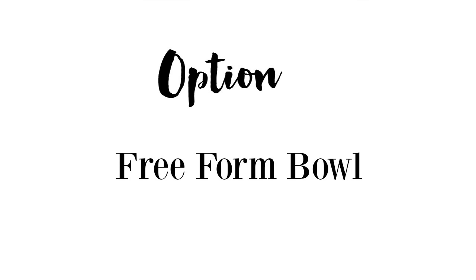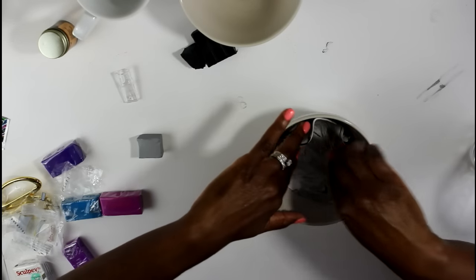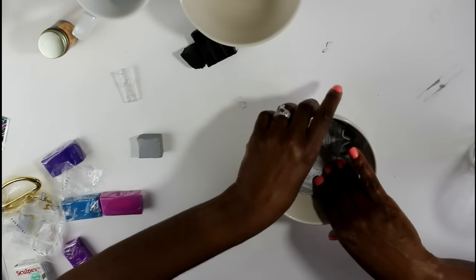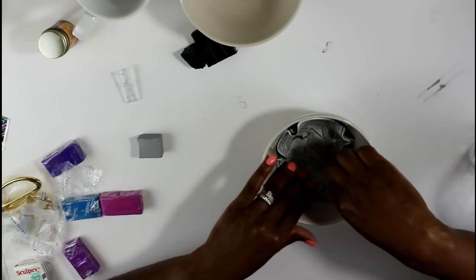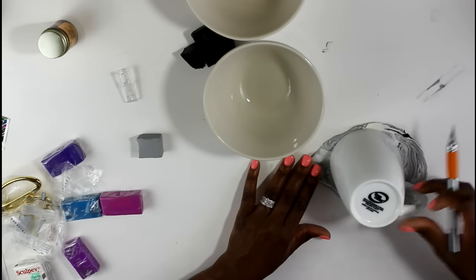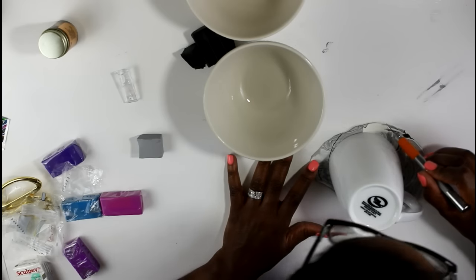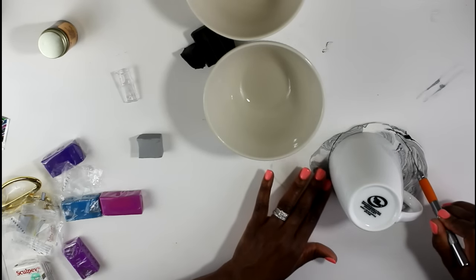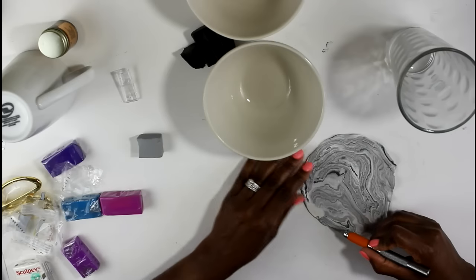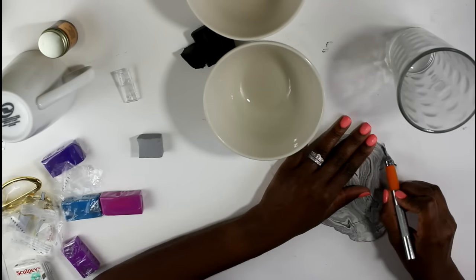So here are some other options. Doing the freeform bowl, like I just mentioned, which is putting it in and just leaving it like that. No cutting, no nothing. Another option is to make a circle, but kind of freeform it around there, but using a cup as a guide. And the last option is to totally freeform it.